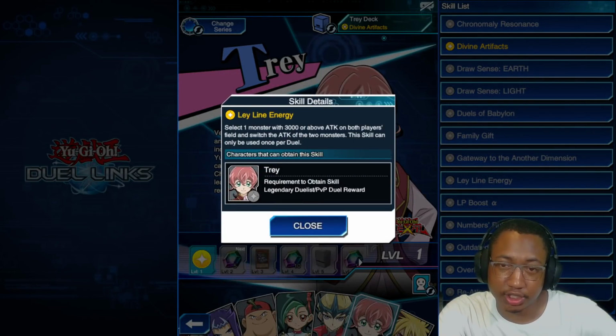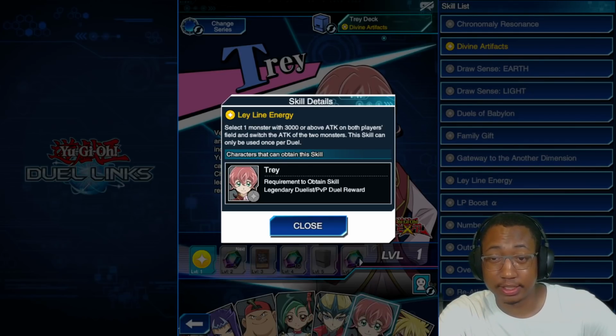Next, we've got Leyland Energy. Select one monster with 3,000 or above attack on both players' field and switch the attack of the two monsters. This skill can be used once per duel.